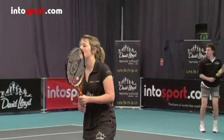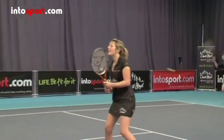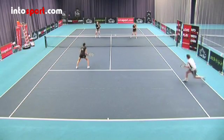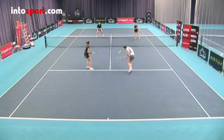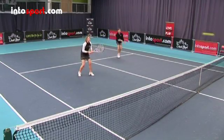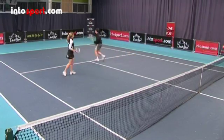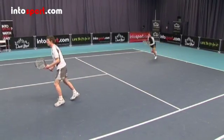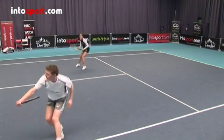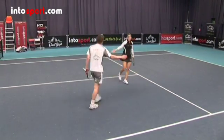There's lots of ways you can do this, and it will depend on what you and your partner decide your team strengths are. To practice playing to your opponent's weaknesses, make sure you analyze each point as you play, and remember situations that cause your opponents difficulty. Between points, mention these to your partner, and try to place your opponents in a similar situation again. As with singles, remember that there's a danger of playing this tactic too often. It might backfire if you give your opponents too many opportunities to practice a particular shot or situation.